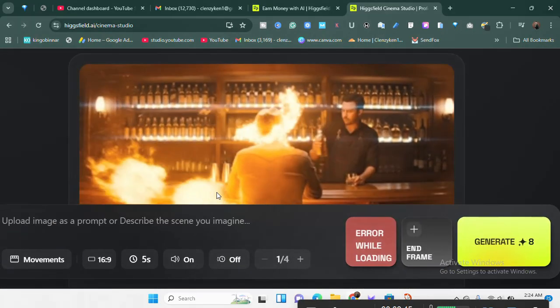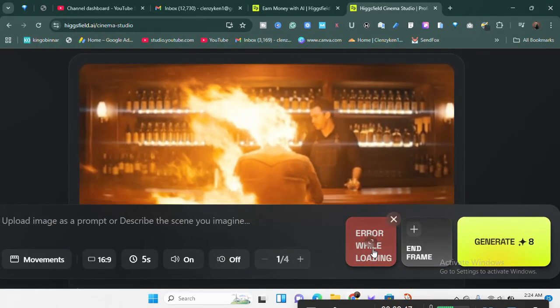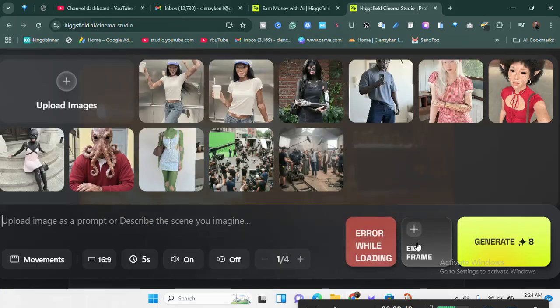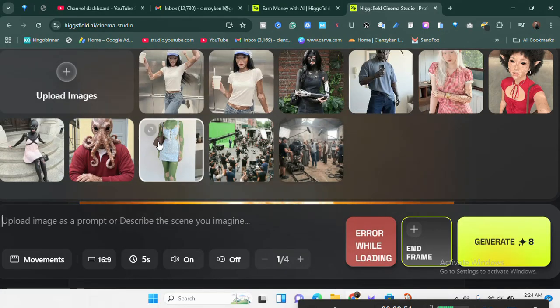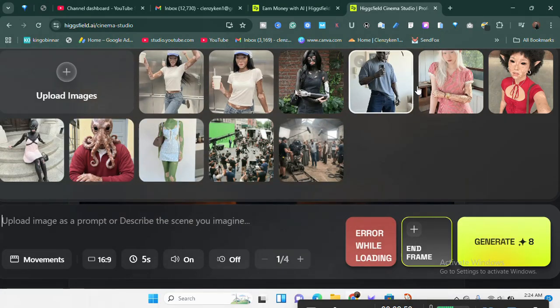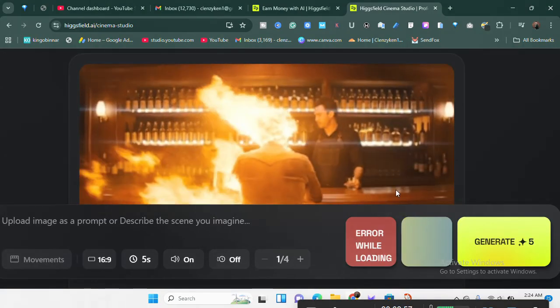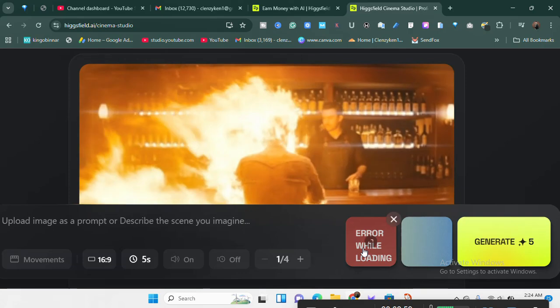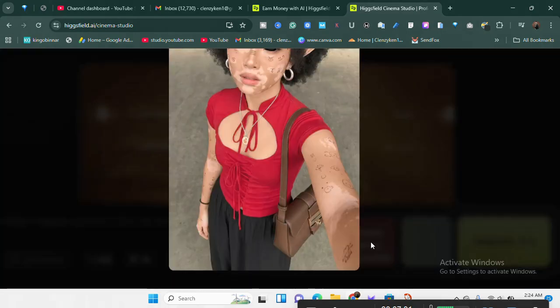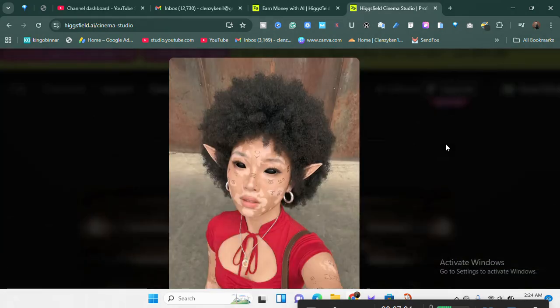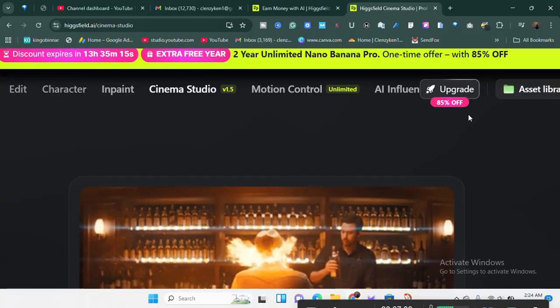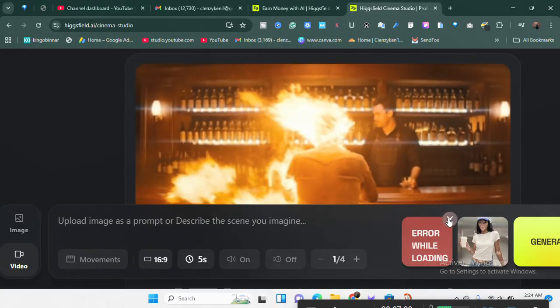Once I click on the start frame, I got an error. Let me also select the end frame. Let me use this as the end frame, and then let me re-upload the start frame. Pretty much very simple to do.